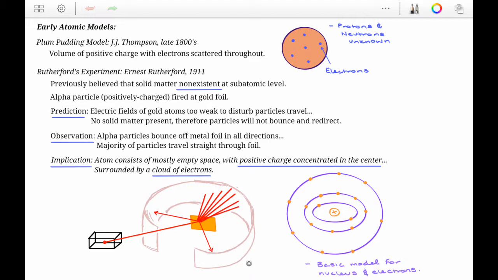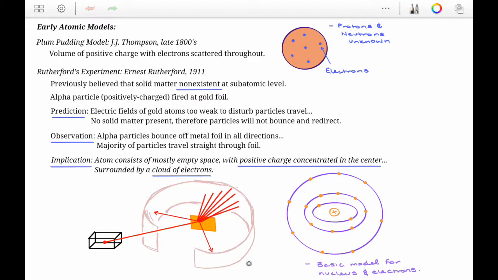And so it wasn't until 1911 in Rutherford's gold foil experiment that the nucleus and the electron clouds were determined. The gold foil experiment was basically, we can see this diagram below. It consisted of alpha particles, which are just positively charged particles, that were fired in the direction of a very thin gold foil. And once these particles interacted with the atoms of gold in this foil, they observed that there were some particles that were backscattered from the gold foil, whereas a majority of the particles traveled straight through.